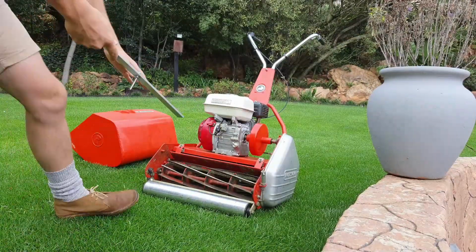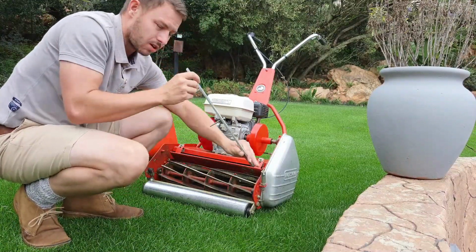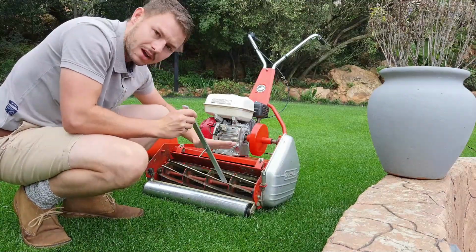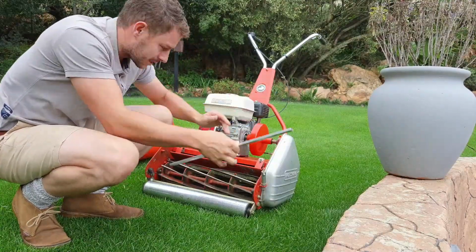And now what we do is we measure from the front to the rear roller. We put this flat bar, got to make sure this thing is 100% flat, and then set the bottom blade to that height. And we should, in theory, have a 6 mil cut, or whatever you've set this thing to.